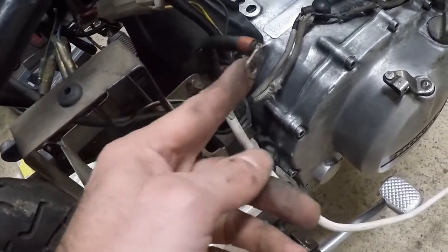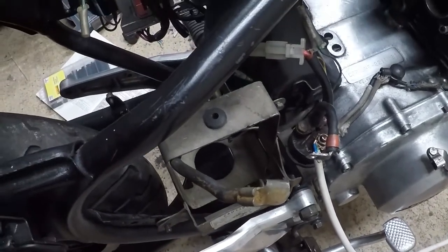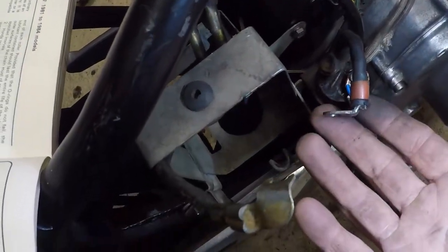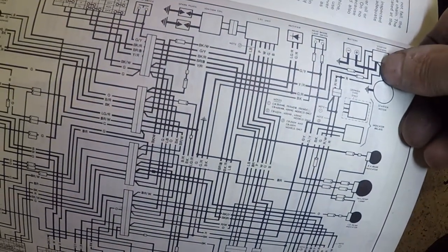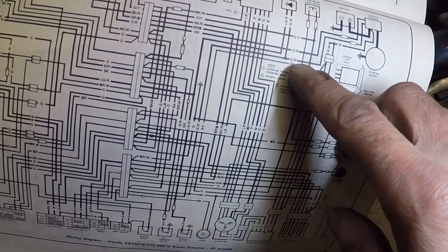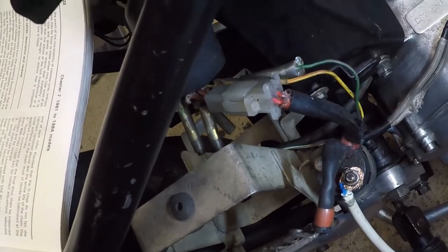That's a definite bodge I'm not proud of - 13-amp cable, all three cores twisted onto the lead of the starter motor. It might not be enough to start it, but should be enough to tell me if it's trying. The book confirms there's just a single feed off the battery into the starter solenoid, and then it comes off into three connections on the positive: yellow, green-red, and red.